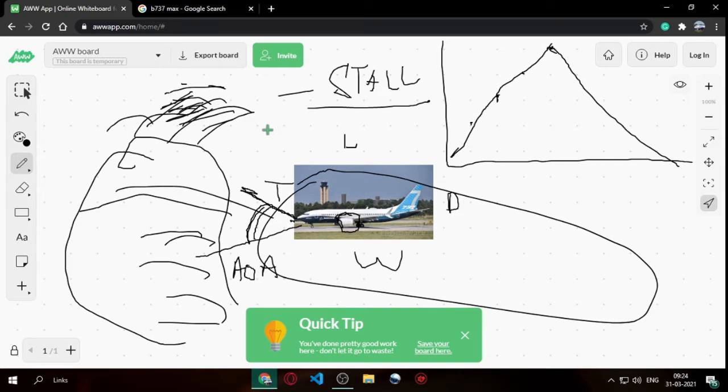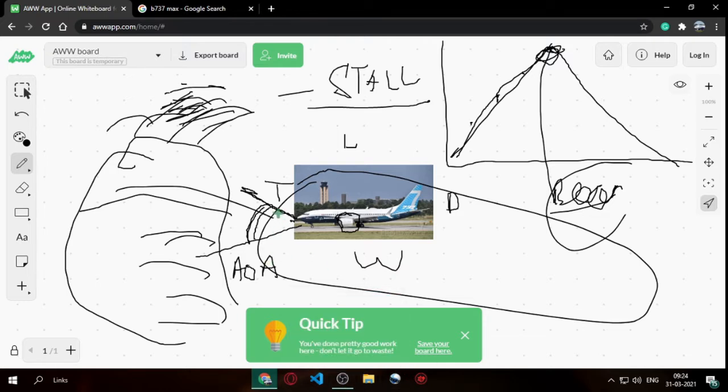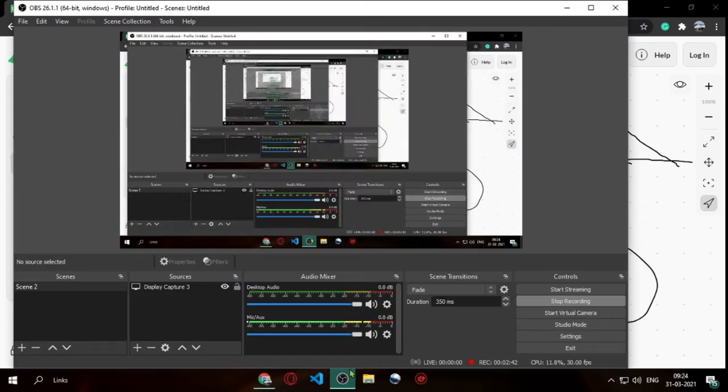Now what happens in stall is, see, my aircraft is here. At this point, यहाँ पे stall हो गया, the aircraft will automatically go down and fall. So this is what stall is. Okay, now let's continue the video. We just had to discuss the small thing of angle of attack and stall. It will be easy for you all to understand more. So yep, I'll stop the recording. So this was a small understanding on angle of attack and what is a stall.